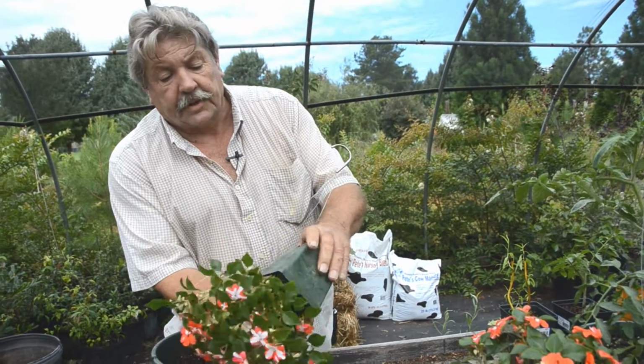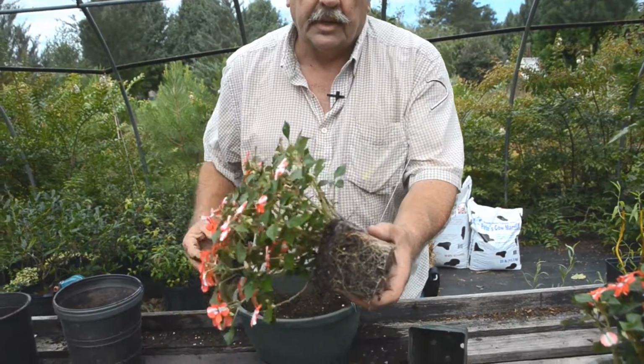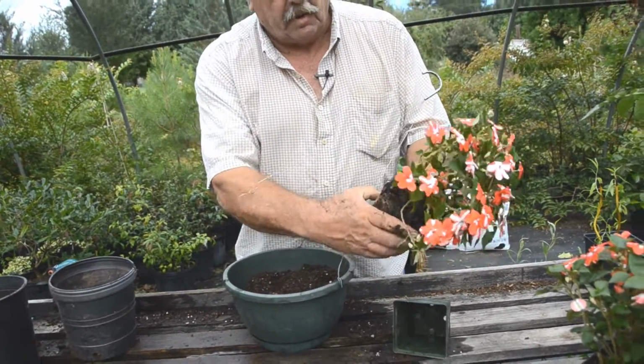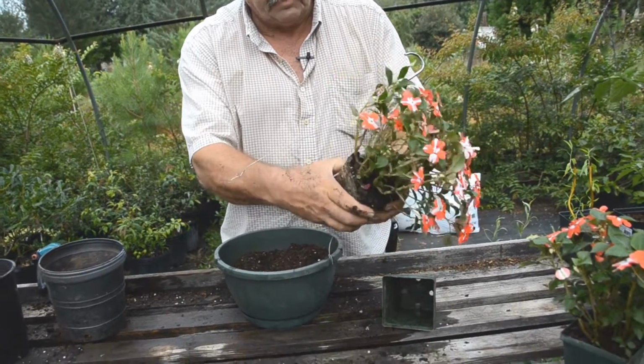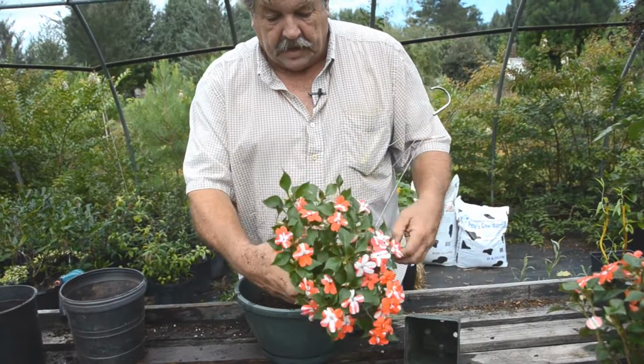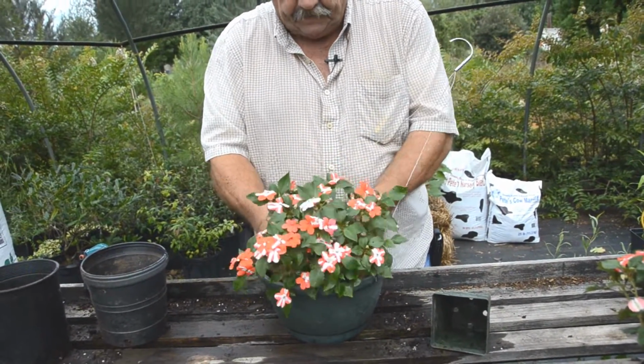And look how much just one plant has grown. So we're going to take 2 of these, and they will spread more. Look at those roots. Isn't that amazing? Look at that root system. Now what I want to do is bust those roots up just a little bit. Okay? Because I want this plant to spread. And I'm going to pull him in here like that.